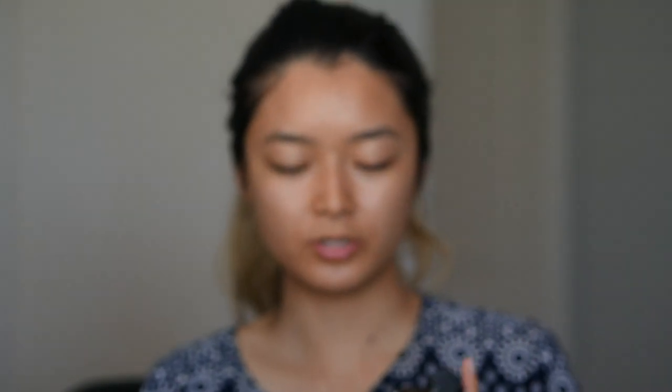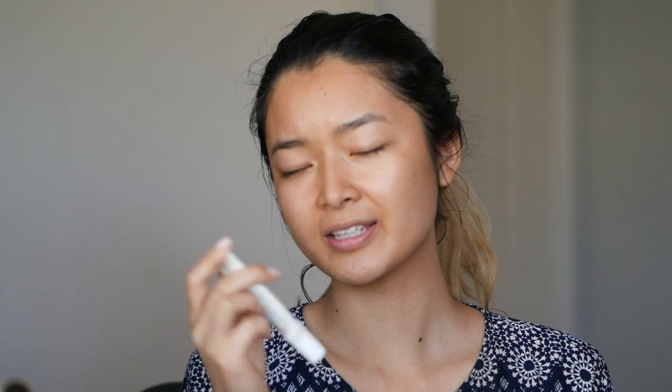This is what I use every single day, though I've been experimenting with different creams in winter when my skin is drier. Then I go into spot treatments. Normally I use tea tree oil to spot treat any zits. A lot of people say you should dilute it because it's really strong — and it really is — but my skin can take it. I've been using this for two years, just dabbing it directly on, and I haven't had any harsh reactions.